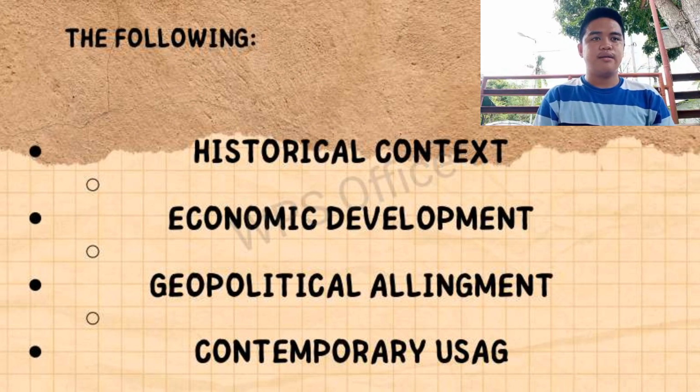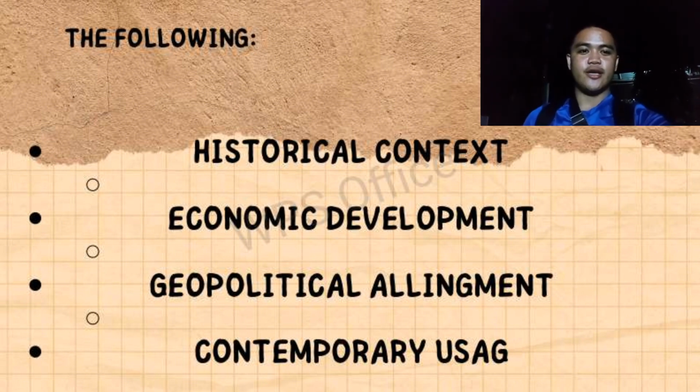In geopolitical alignment, the Third World was associated with countries that did not align with either the Western or Eastern Bloc during the Cold War. It had more of a political connotation, while Global South is less tied to geopolitical alignment and focuses more on shared economic and developmental challenges.